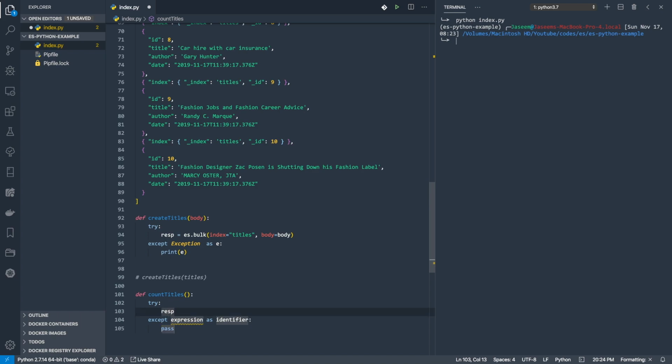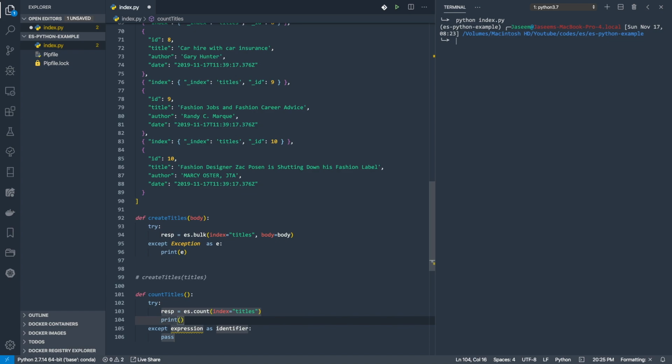Try: response equal to es.count, putting the index here, index equal to titles. Inside that index, how many docs were created will be the response here.